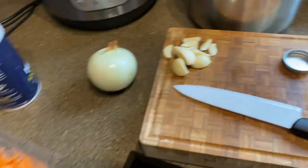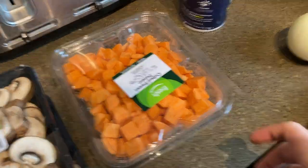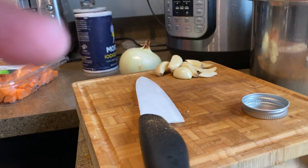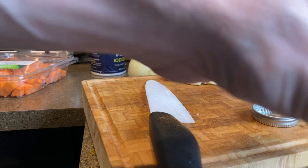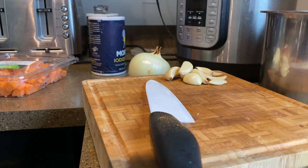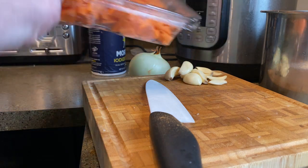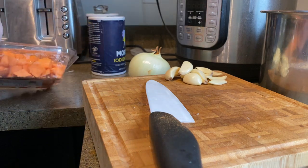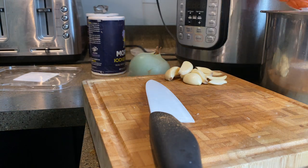Now let's get some garlic. Or onion. Actually, let's do the sweet potatoes. This over here. Don't fall over, phone stand. It's not very stable there. It's fine. We got the spices. And this way I don't have to cut these up. I can just rip that thing off. Open this up. Boom, put it in. The sweet potatoes.